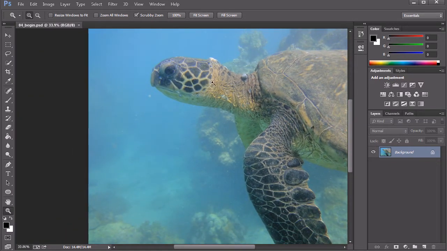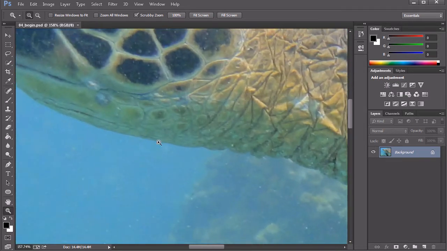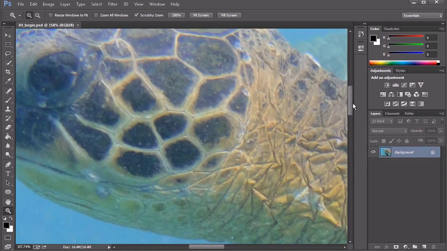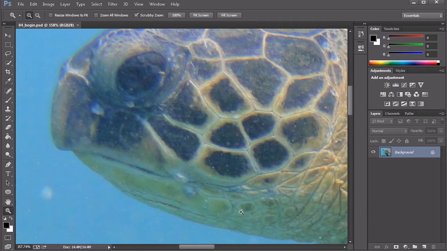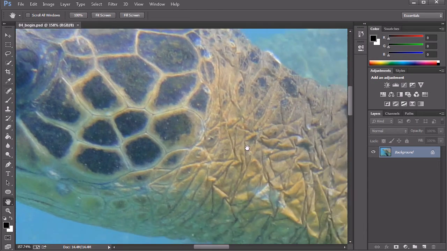So now, once we're zoomed in on our file, say we wanted to focus in on this turtle's head. We're zoomed in, but we need to pan up. Now, we could do that a couple of ways. We could use these scroll bars at the sides and at the bottom to center up what we're trying to look at. Or we can use this hand tool right here. You can click on that, and you can simply click and drag and pan around your canvas.